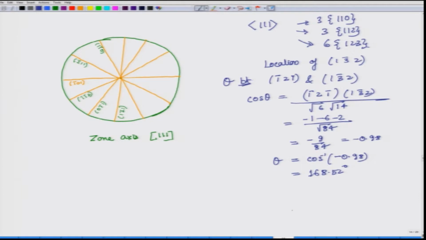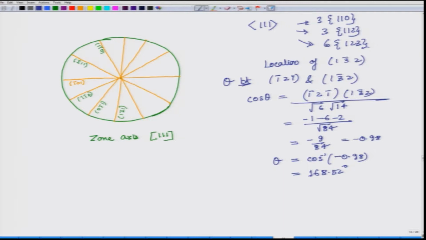So, it looks like we have found a very simple way to find out the planes. From here we will be able to draw 168 degrees somewhere over here, which is 10 degrees before this plane, and we would be able to see this plane. But then someone may ask, how do we know that this is 168 degrees in this direction and not this direction? One may argue that theta is positive, so we should take theta in the positive direction.